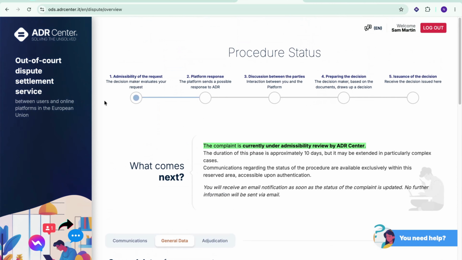We don't decide these timeframes. They are set in European law governing this, namely the Digital Services Act. We simply follow the process laid down by the law. But here's a key point. The decision is non-binding, and its implementation cannot be forced on the platform, neither by us nor by authorities.